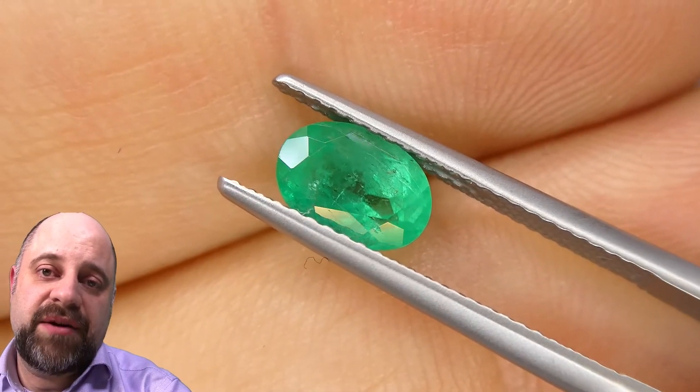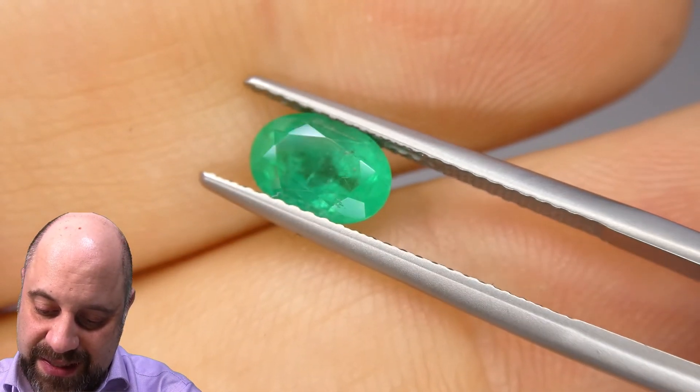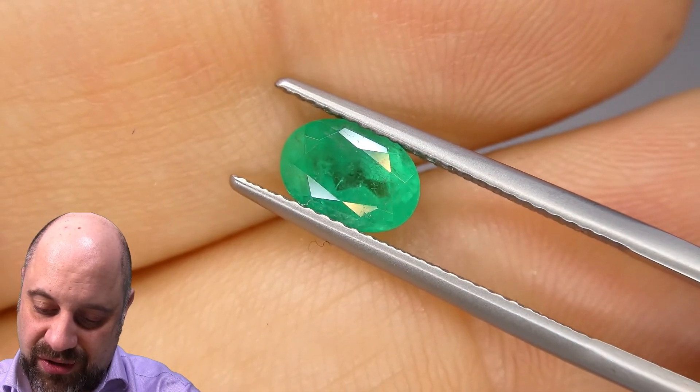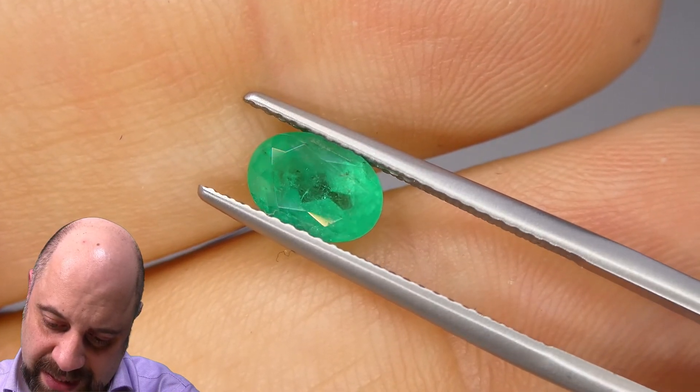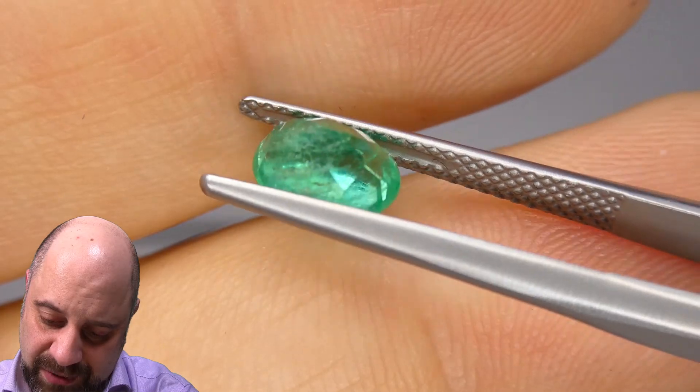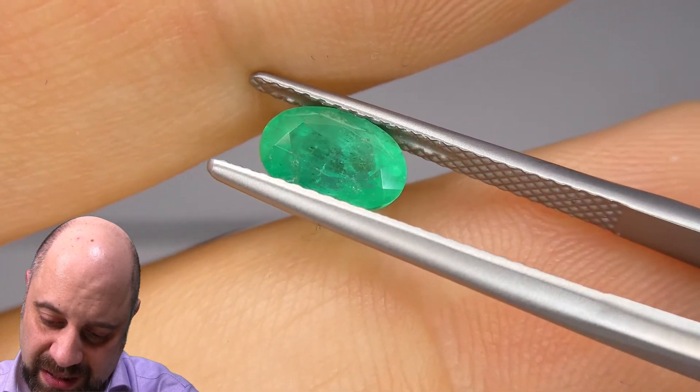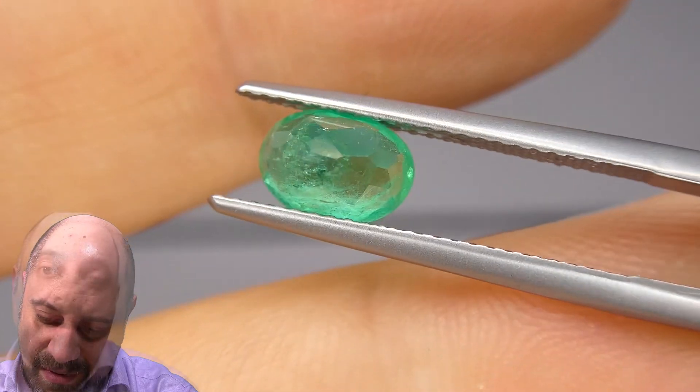So I've now taken the gem off the turntable for our last look, and you can see just how gorgeous it looks from all angles. It's a beautiful piece. As I said, this is going to set up incredibly well and make a beautiful piece of jewelry. Look at that. Gorgeous stone.